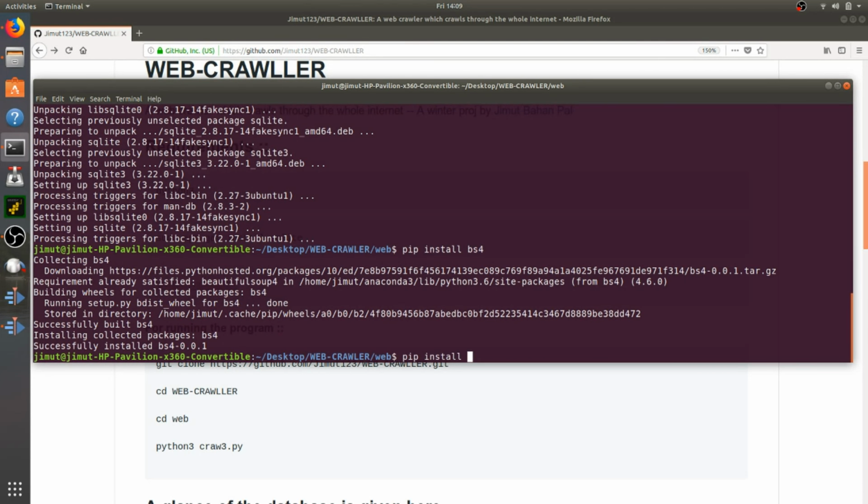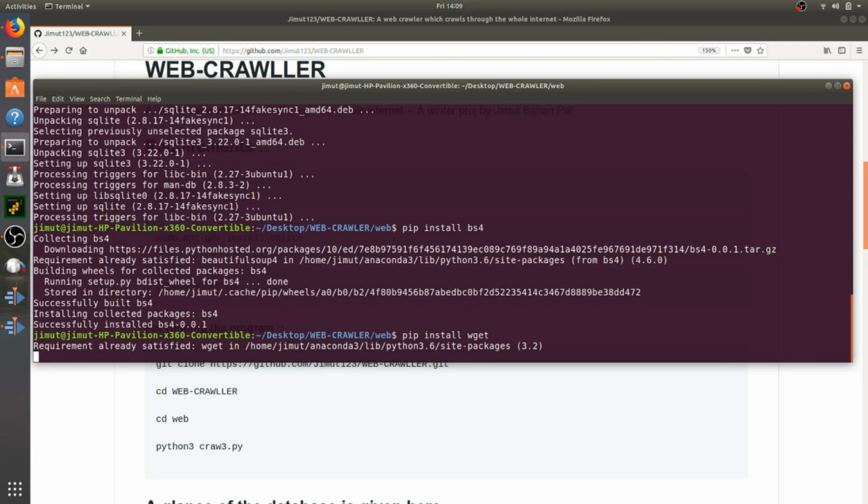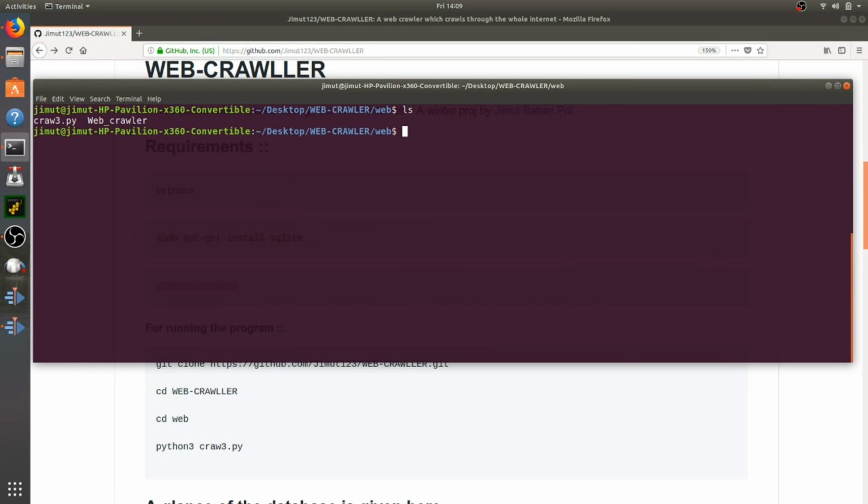Then we need to install wget in Python. It's already installed, so we can start. Let's clear this out. Let's run this: python3 crawl3.py.